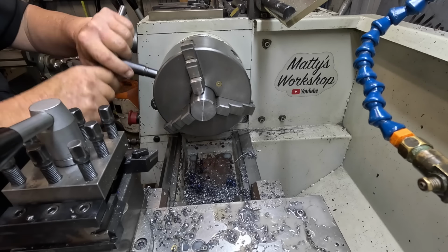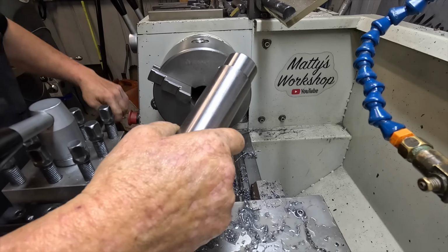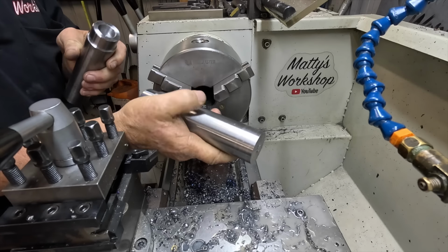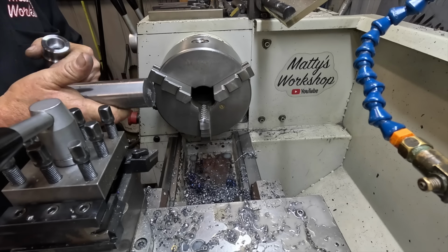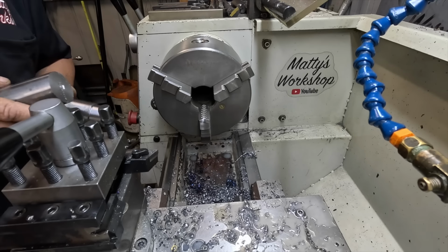Okay, and the magic of TV, there's one, and just got a chamfer for the end of the second one. So what I've done, I machined both ends and just parted it in half. I will get this one here faced off, chamfered, and then move on to the next bit.